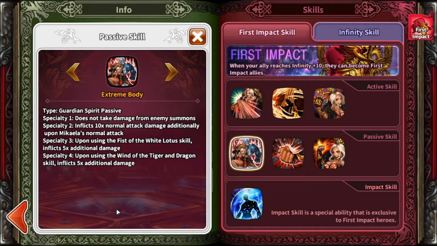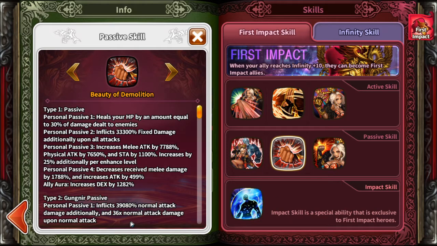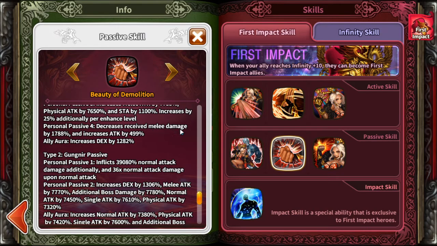1v1. Her first passive, do not take damage from enemy summons. Inflicts 10 times normal damage additionally when Mika uses her normal attacks. Using her first and second skill, inflicts times 5 damage. Second passive, Lifesteal. Fixed damage upon all attacks. Increased melee attacks, physical and stamina. Decreased melee received, increased attack.